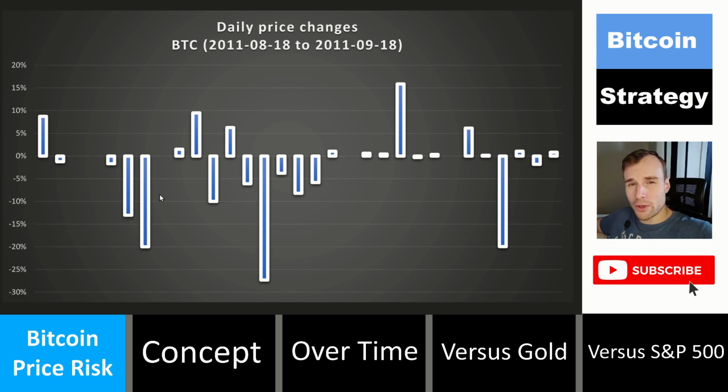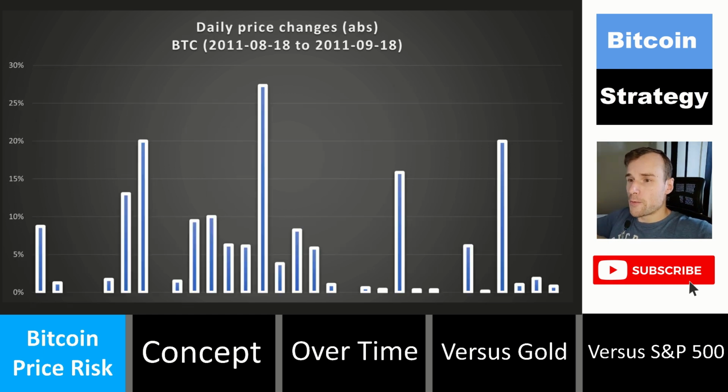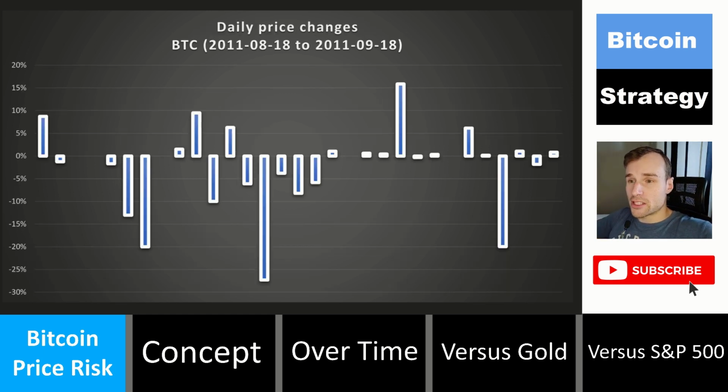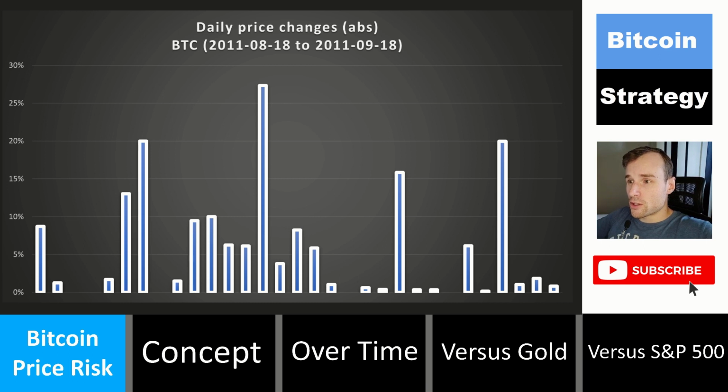But what we are actually really interested in is how much in general does the price move? Like how unstable is the price? So what we're going to do is we will flip this chart, the bottom half of this chart. We're going to flip this over and look at the absolute values. This is how it looks like. So this is the same chart, just that we now flip over the bottom bars to the top. So now we have a measure in this month, at least, of how much the price moved in general.